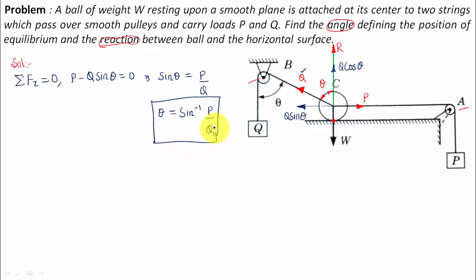Now we are going to use one more equation of equilibrium and that is summation of all the forces in the y direction is equal to zero. If you watch carefully, these two forces are in the upper direction, that is R and Q cos theta, and hence they have to be taken as positive. So let's write them down: R plus Q cos theta minus W equals zero. This is directed in the downward direction and hence has to be taken as negative.